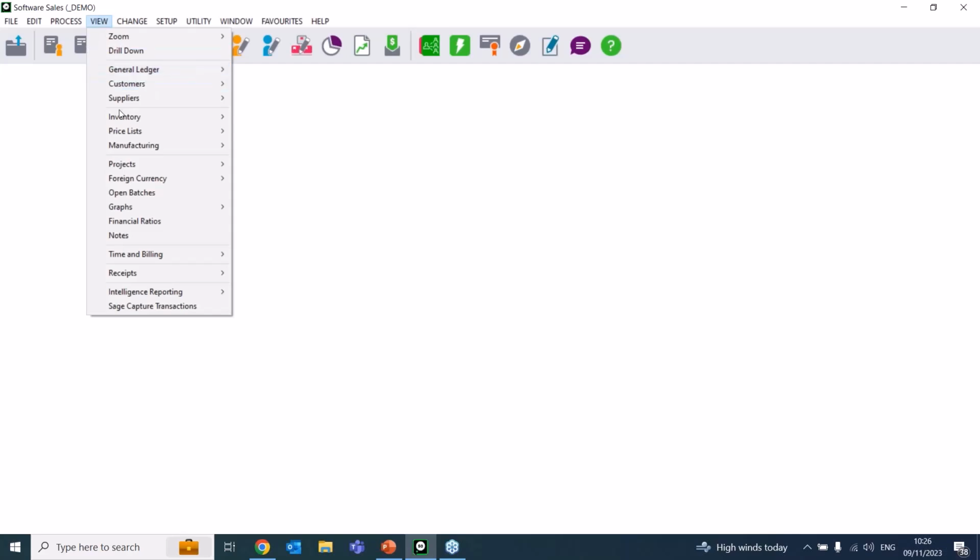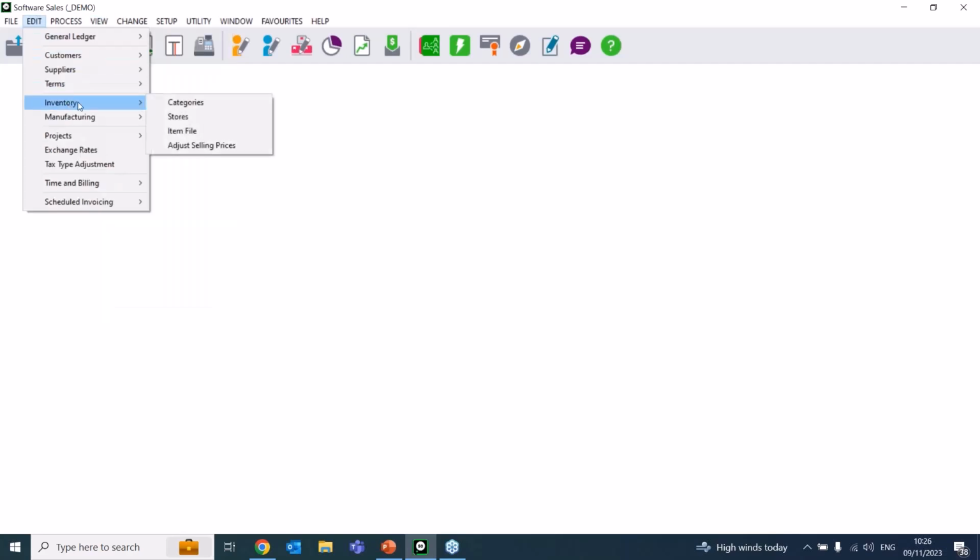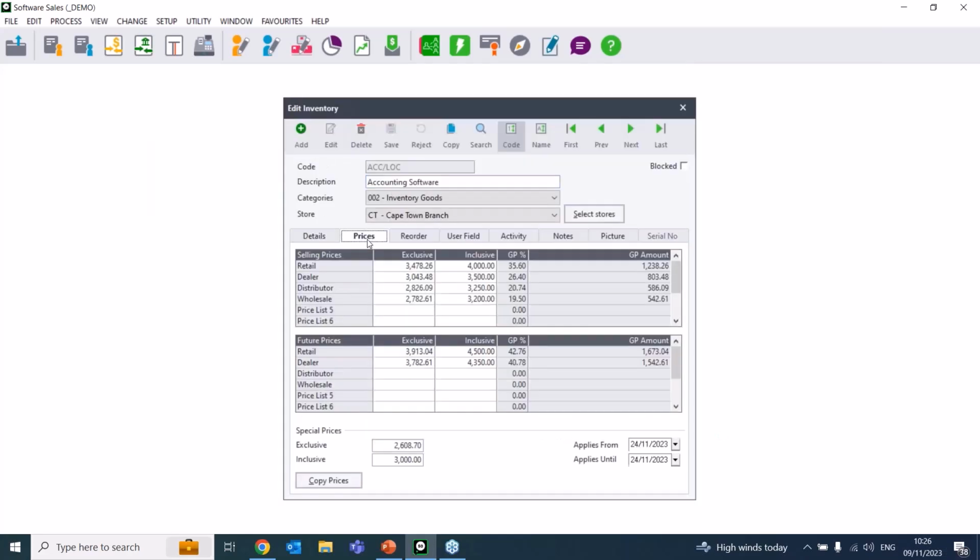Close, and then you can go in and edit your item file, and we can look at those options. We should see them there. Have those prices changed? Yes, they have. Can I see what's going to happen here? Yes, I can. And am I happy with it? Yes or no?